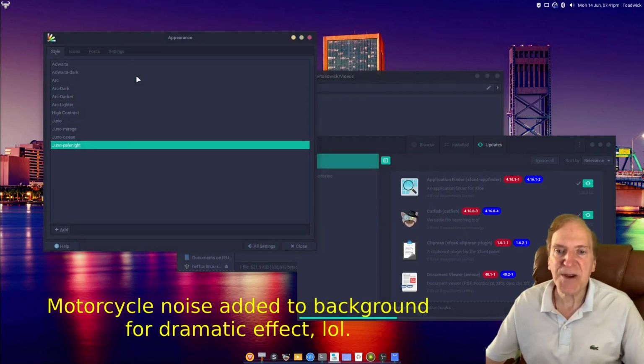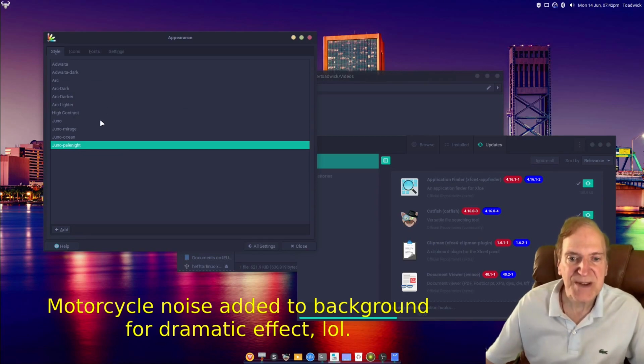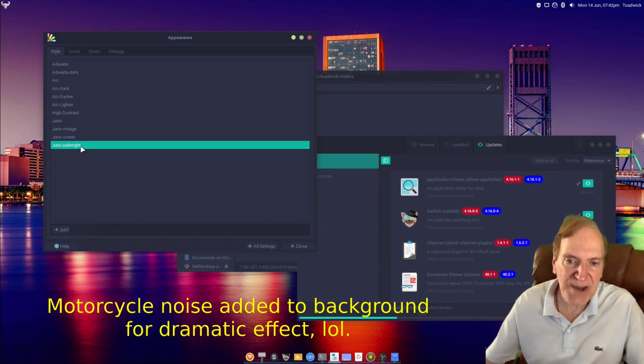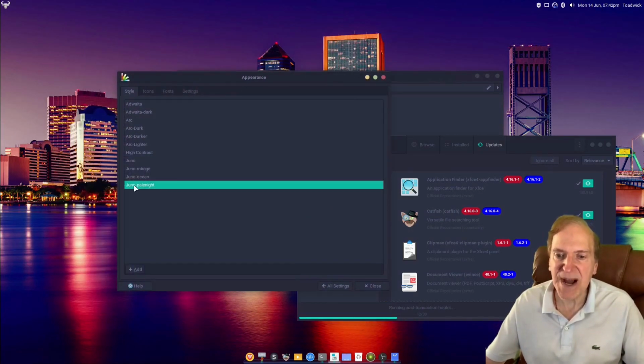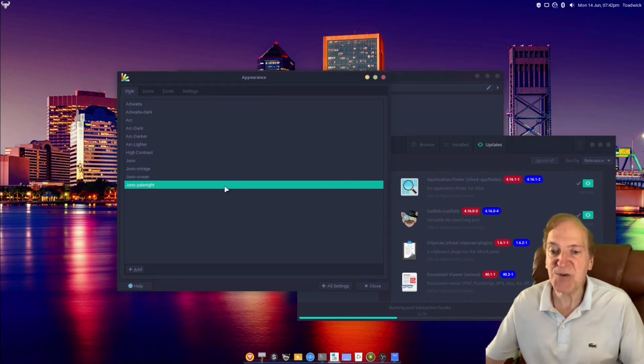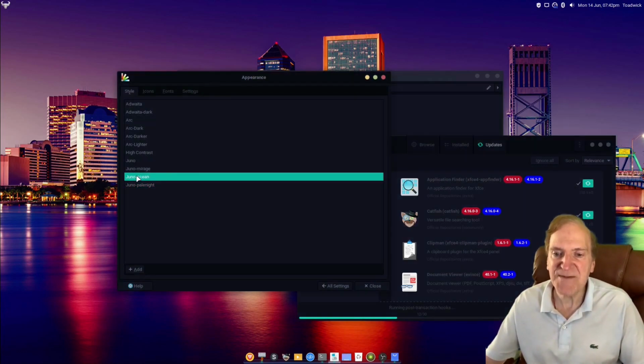And then of course our appearance. Let's see what kind of theme we're using. So we're using Juno Pale Night. Okay, so that's what it's using. I like this theme. It looks really cool. The highlighter there is kind of Manjaro looking, which I don't really like, the Manjaro colors that much, but I do like the overall look. And this particular surf green or sea green or whatever you want to call that does work. So yeah, that's cool. Then we have Juno Ocean, and that makes it look even darker.